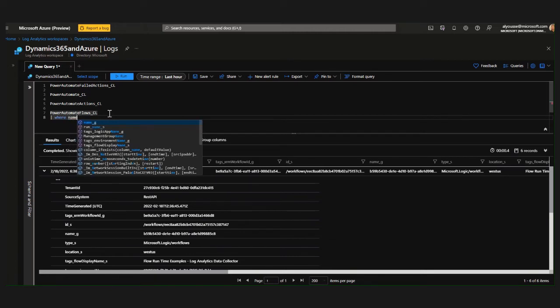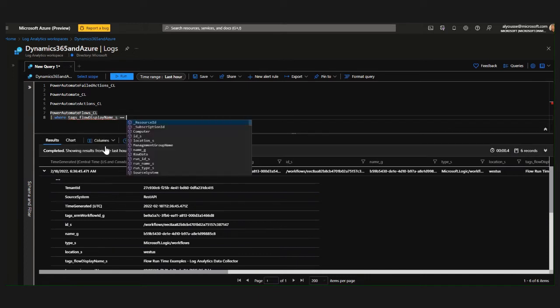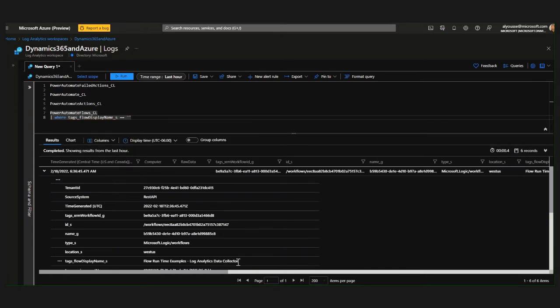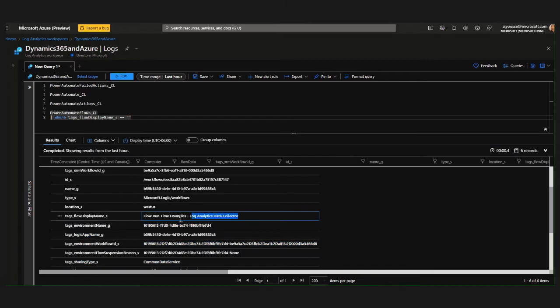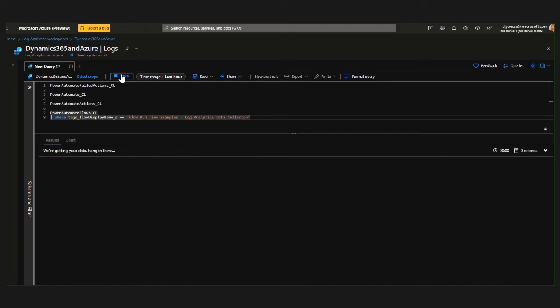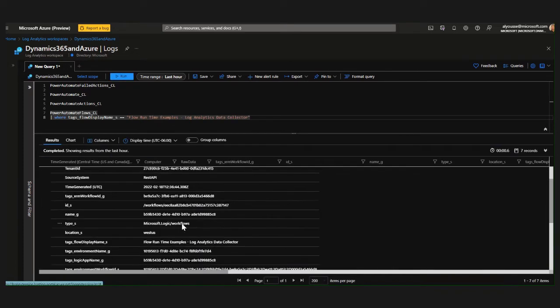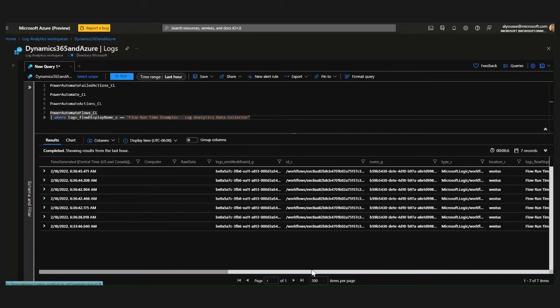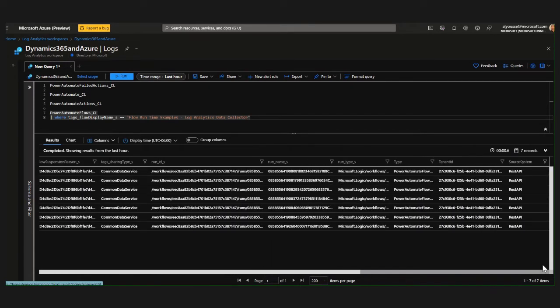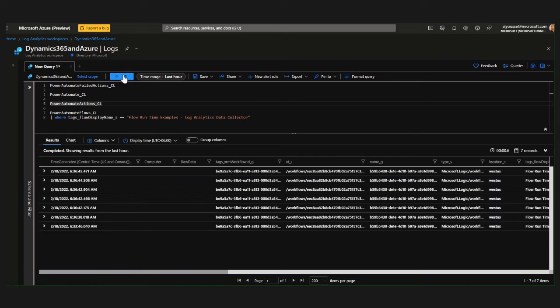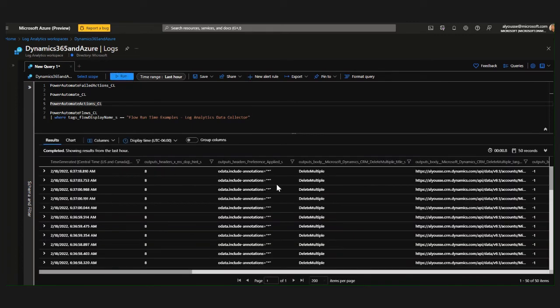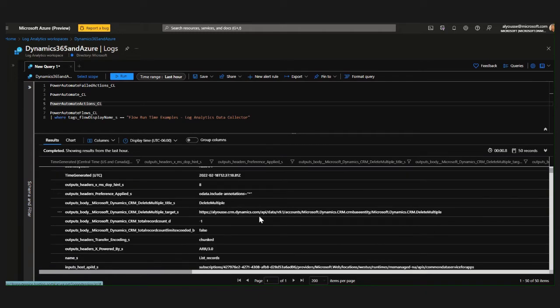I don't know, name. What is it? Tags flow display name here. So if you just want to search for specific flows you want to monitor, like you're running the COE flows, and you want to track those, you could add this in there and track them. So that's there, and see which ones are failing and so on. Get a success code for it. And then we have the actions here. So delete multiple. Some of the headers you could see.